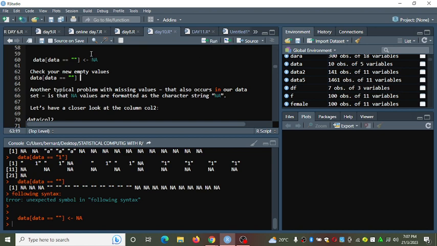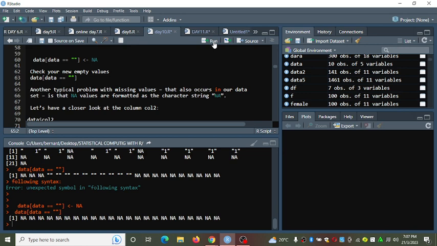We have assigned not applicable to these values here using the equal sign. You can check your new empty values. Yes, those that had no values inside have now been assigned the not applicable value.